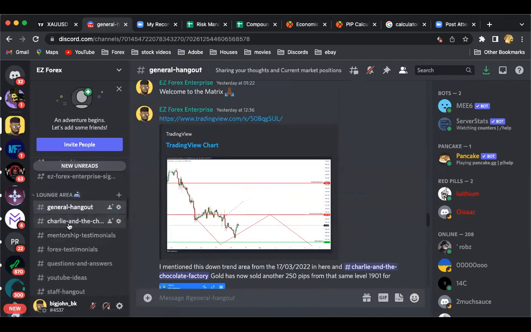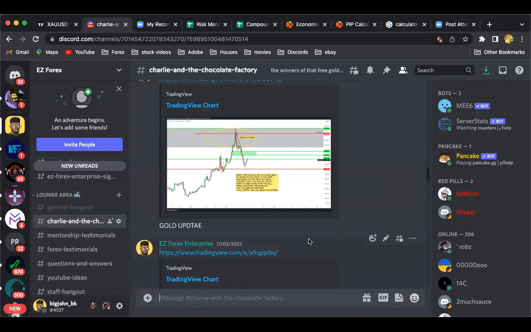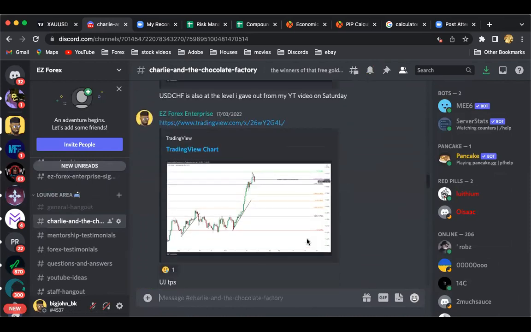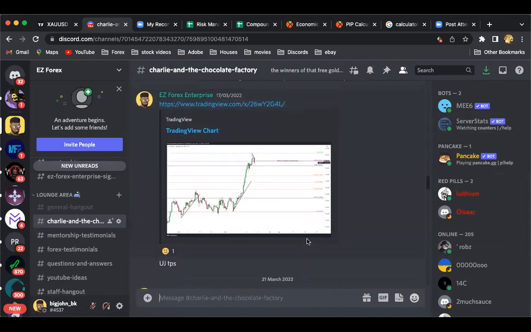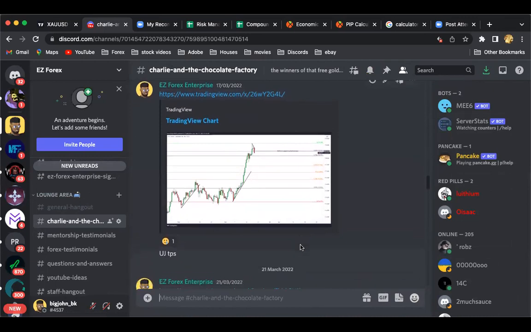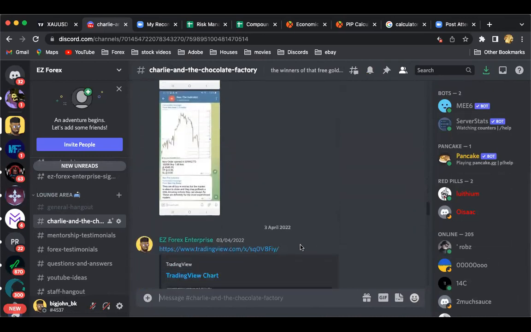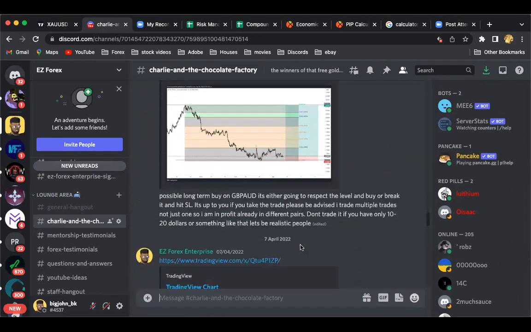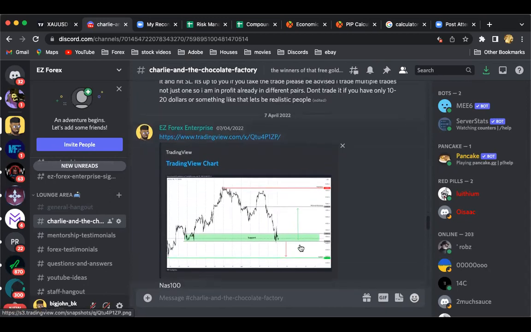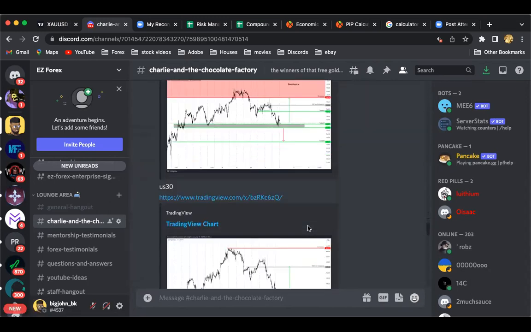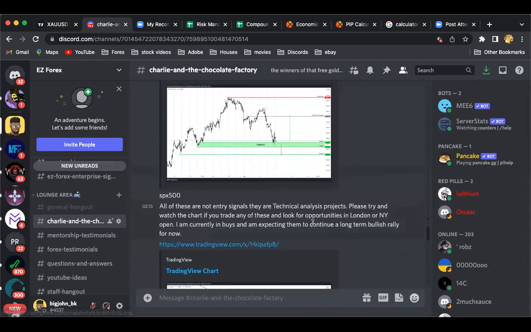There's another section in here called Charlie and the Chocolate Factory. Don't be a jammy person and come in here and start taking charts and put it somewhere else. If you want to take any trade setups, I will put them in here, only if I see them valid enough. If not, I wouldn't put it there, so I don't put them in here every single day. But when I do see a setup that seems good enough, maybe I've already entered it twice myself and probably even lost twice, by the third time I'm like, okay, this looks like a great setup. I might then put it in here. So it's not something I do every day or every week. But if I do see something that people can make money from, I'll put it in here.